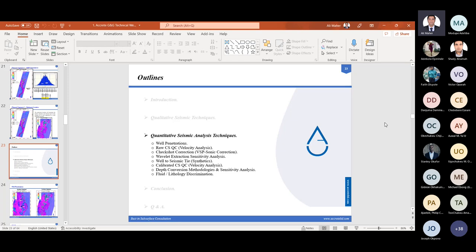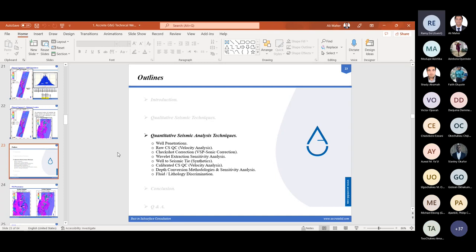And as you know, from the AVO we have classes: class 1, class 2, class 3. Gas is represented by two of them, class 2 and class 3. So from the qualitative part, we can use AVO without any well penetration. But for seismic inversion, we couldn't use any technique without well penetrations, because, as we will mention in the second part, in QI we use sonic and density logs to get the seismic inversion results. I hope this answers your question.